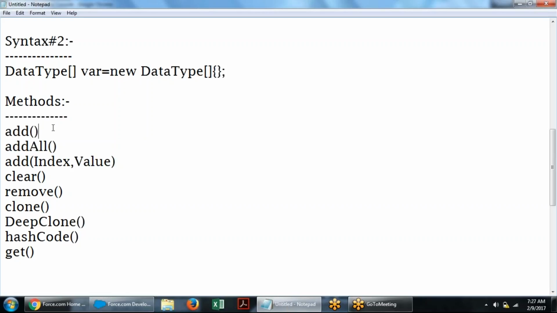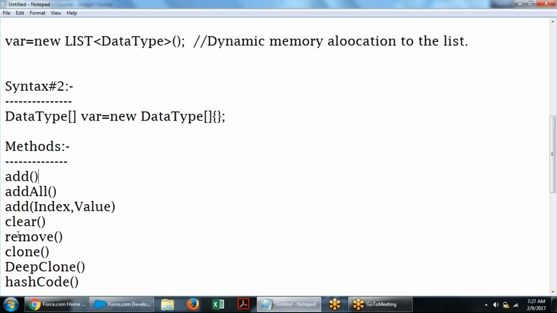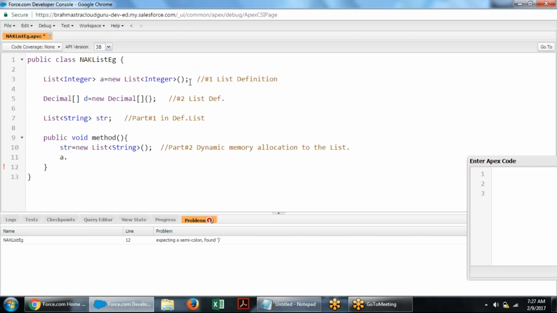So add method. Add method is used to insert a new value in the list. We have created the list and we need to add the values to the list. At the time of defining the list also, you can put the values inside it. Like here you can mention, these are the curly braces, right? So here you can mention decimal type values or any values. All these are treated as decimal only.